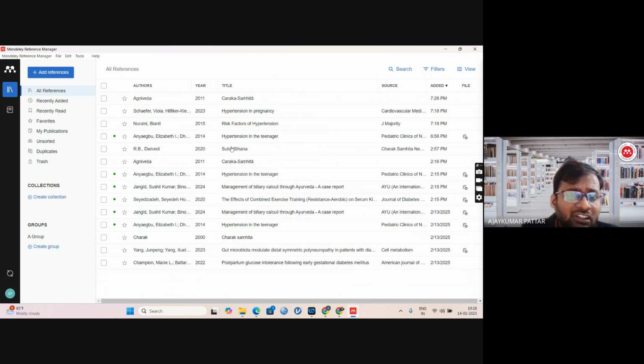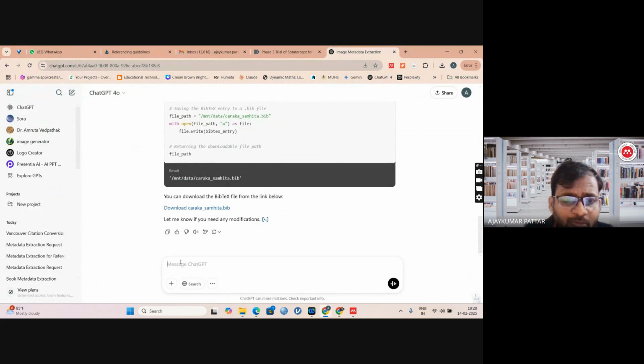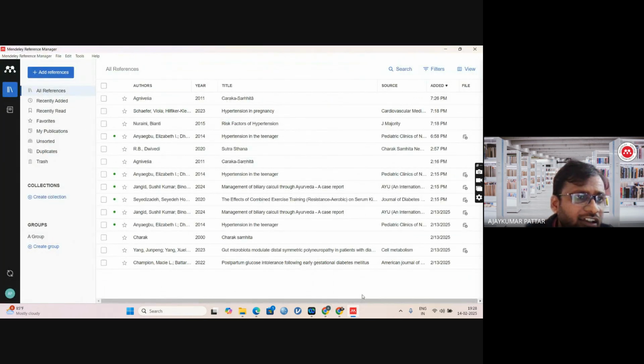So up to this, any doubt? Using ChatGPT, you can add any textbook information. Or another method, if you have the ISBN book number, then also you can give the ISBN number and check for the metadata and give the prompt, make this information in the BibTeX file. Then I'll upload that particular BibTeX file in the Mendeley. So this is all about adding the sources to the Mendeley. So now we will go for the next option.